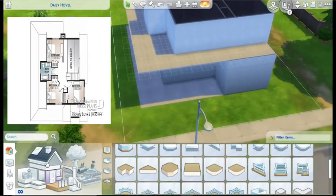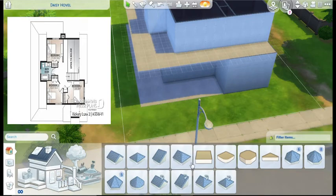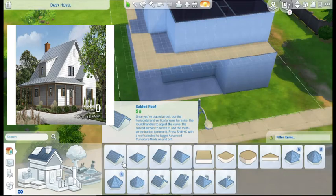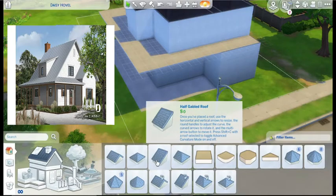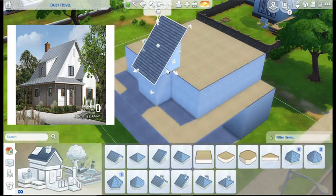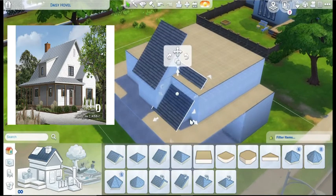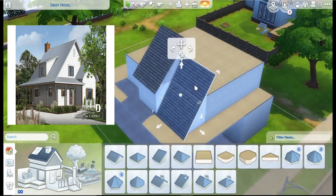Now I'm just putting roofing on it. And the roofing looks pretty self-explanatory. It just looks like they used this for the bottom parts and they used this for the top parts, which I will show you how I will do that in a minute. So right now we are going to use this, because this right here, it's where they have this piece right on this part. Just like that. And then they have this piece on this part as well, like this. And I don't like it. Okay. There you go. Like that.